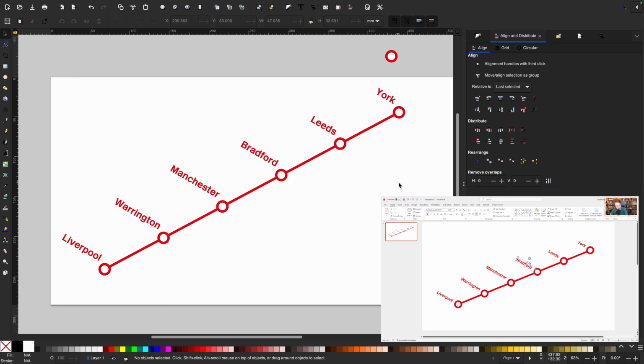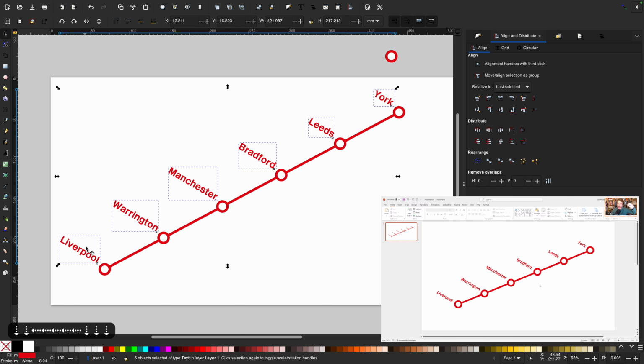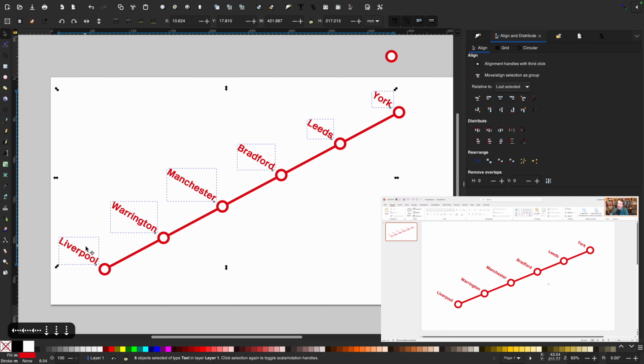I find that actually with things like text, don't be afraid to trust your eye on what looks right, because sometimes what looks right is right. So yeah, I'm looking at this and thinking it doesn't look quite like what Gareth's done, so I'm going to shift these down slightly. I can use the arrow keys, down, left, just to do some slight precision movement here. It just depends what bothers you most, though. You might have different personal preferences.